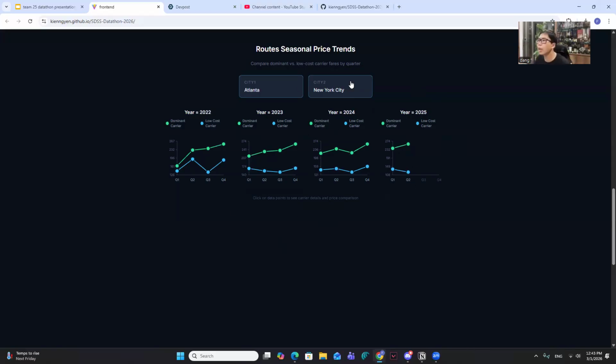For example, if we look at the routes between Atlanta and New York, Q1 always seems to have the lowest fare. An interesting insight is that Q1 always seems to have the lowest fares, but it does not mean that during that time you would have the most discount. Why so?